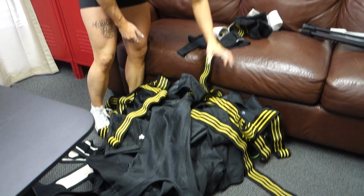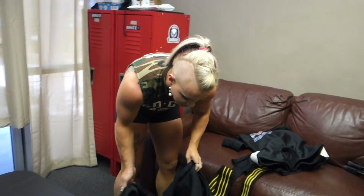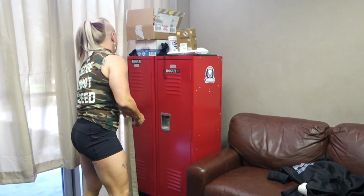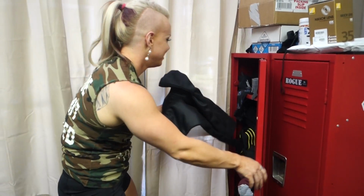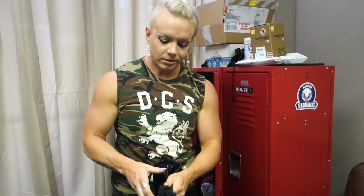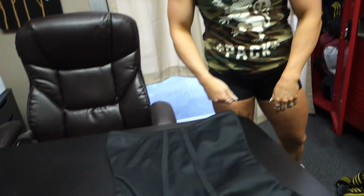All right, so first we're gonna find you a pair of briefs to wear. I've got a brand new size 32. Briefs, like underpants? Yes. So you wear briefs under the suit? Under the suit. So these are a brand new pair of briefs. These are not grid stitched.